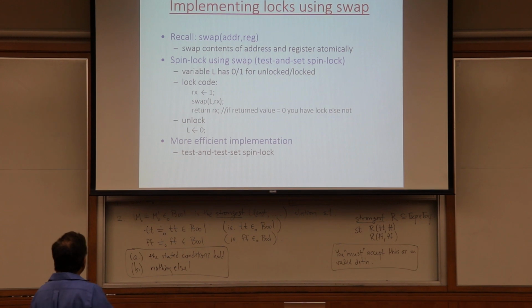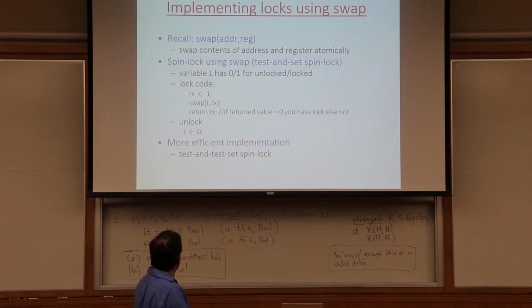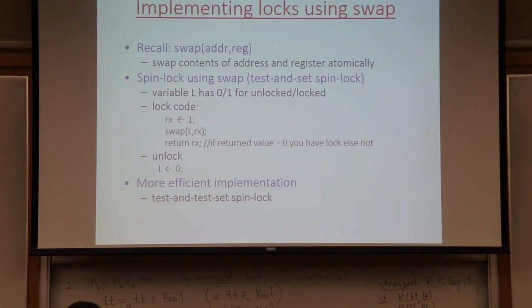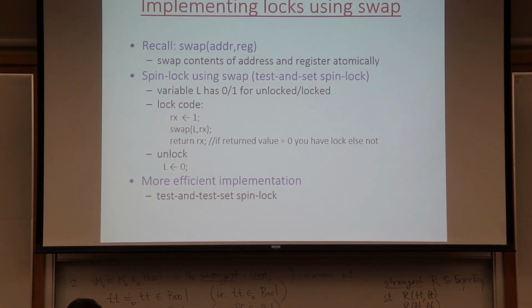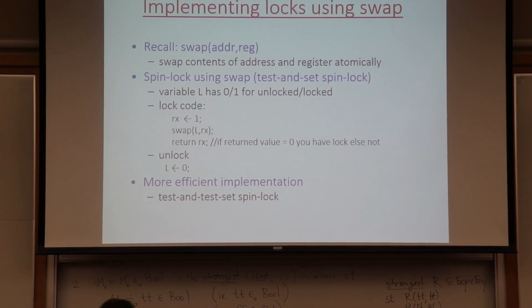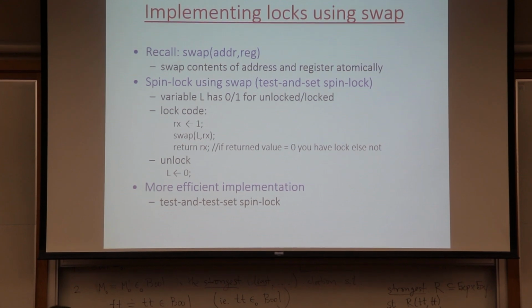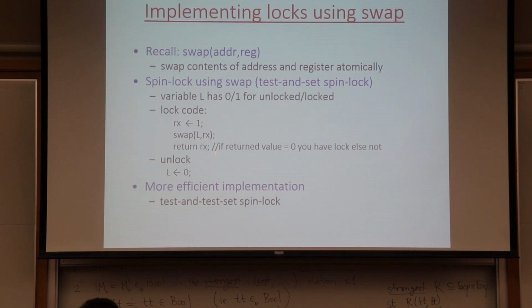So can you implement spin locks using swap? Okay, so read this code out to me. So this is lock, and that's unlock. See how simple it is? Once you understand a few basic concepts, you can actually implement spin locks on your own. Okay, so tell me what this lock code is doing. Trying to set that lock to not available. It's doing a swap. So let's assume that the lock was free, right? So L had 0 in it. So what would this swap do?